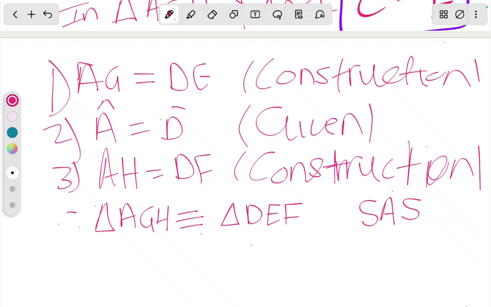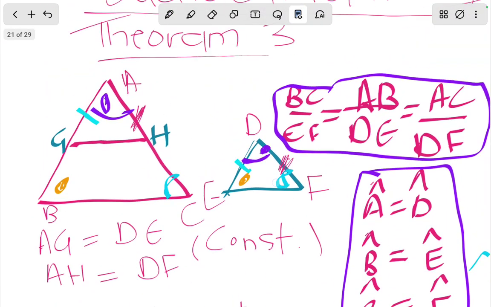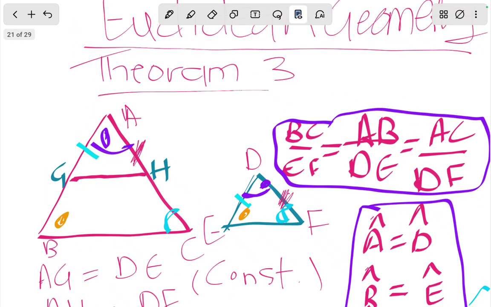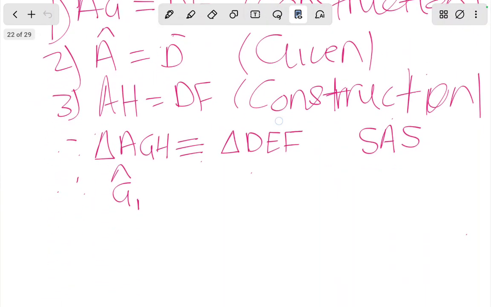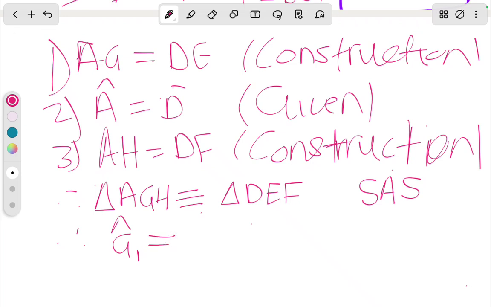And then therefore, again, you're gonna conclude and say that angle G1. Angle G1, now I am going somewhere. Okay, so angle G1 is this angle. Let me just label it on our triangle. This is the angle I'm labeling here with bright pink. So that's G1. Okay, so this G1 is going to be equal to angle E.